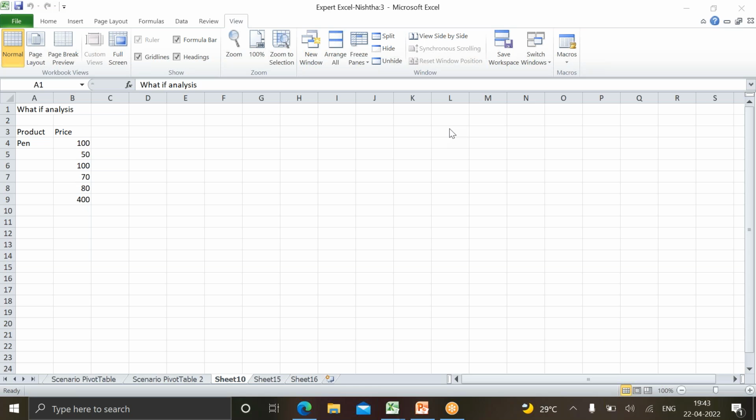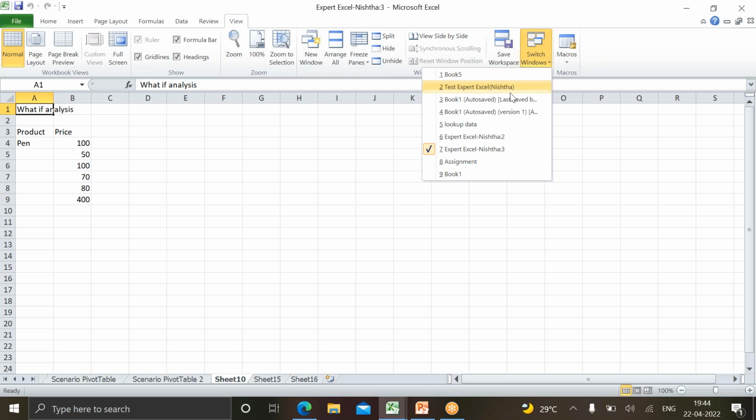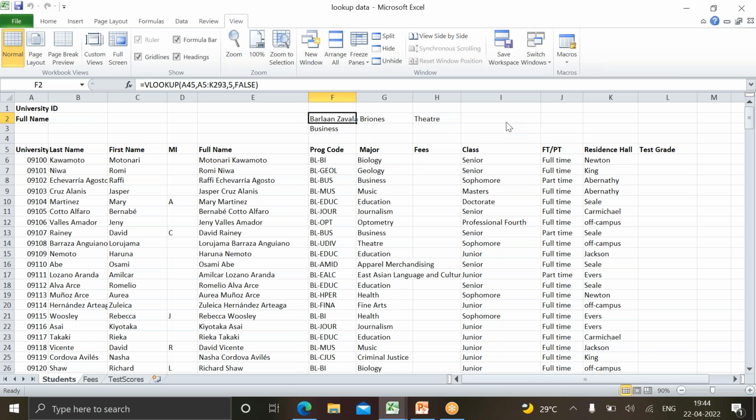Click on switch window, you get a list of all the Excel sheets that are opened, and one of them you can just open. So being in this window, you can open another window.